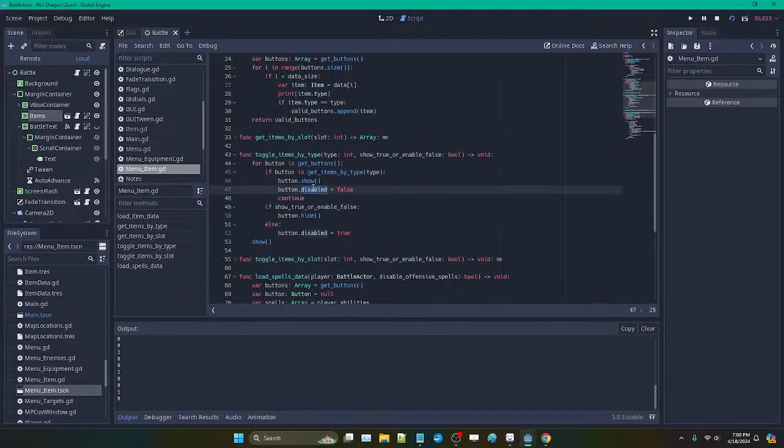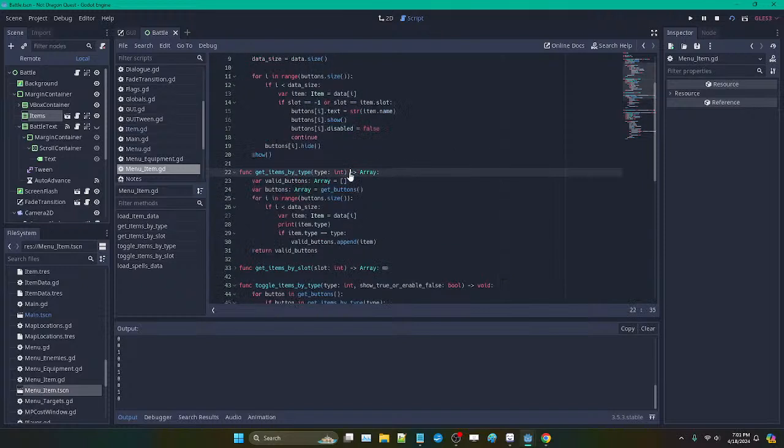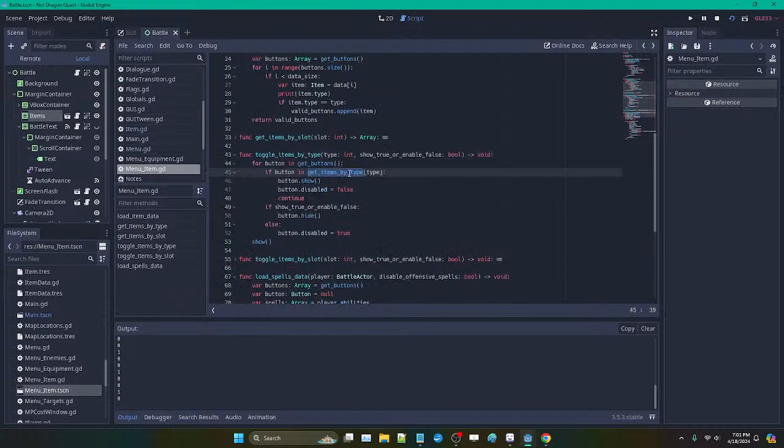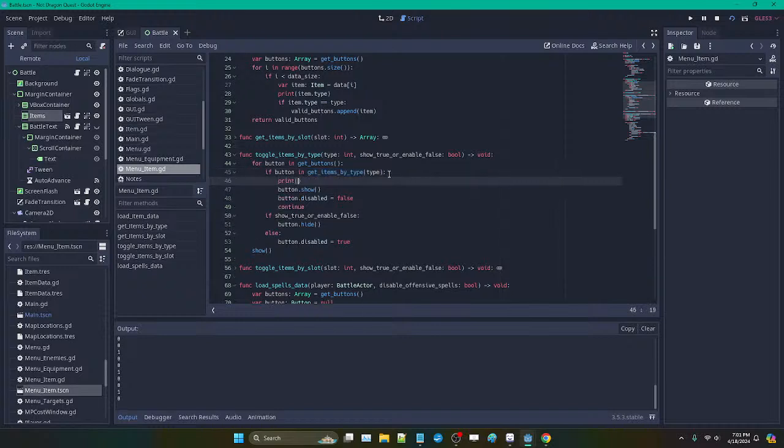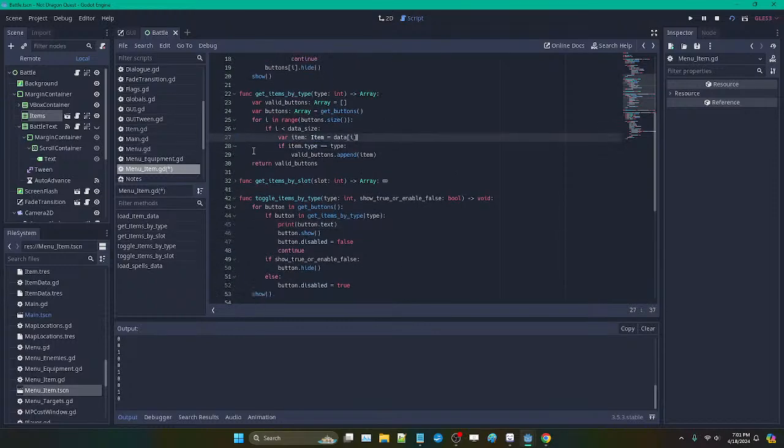Toggle items by type. So this should be working, right? Get items by type. Or get buttons by type. So let's see if we're getting it to show up there. We don't need this because we know that's working now.